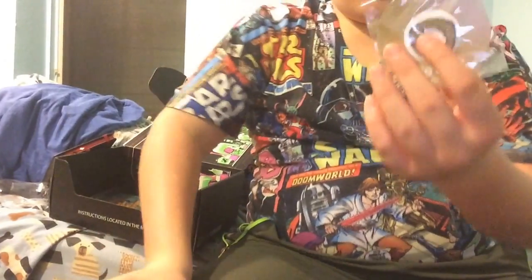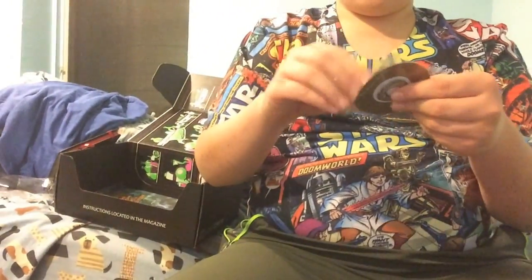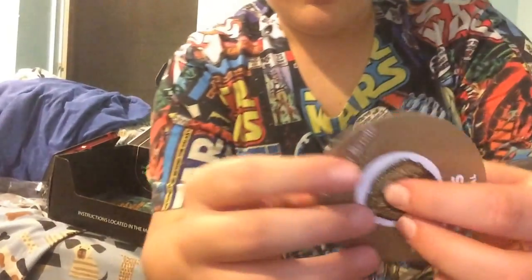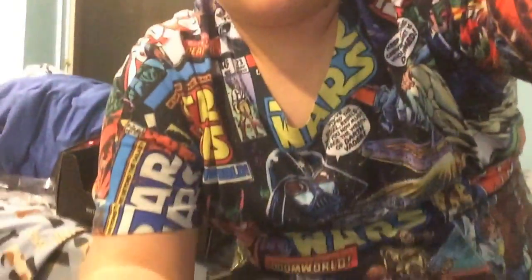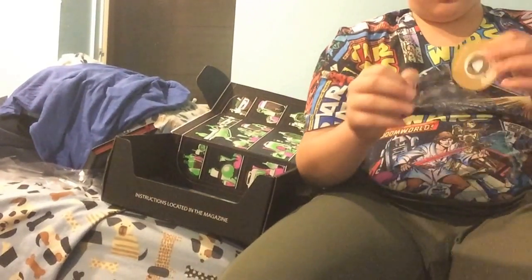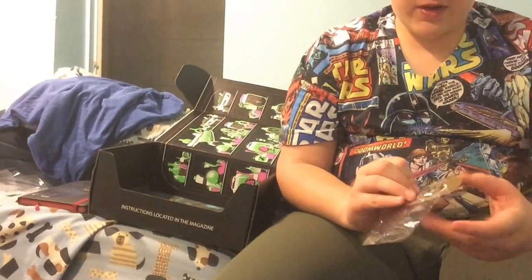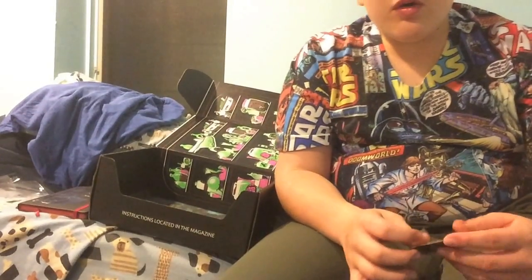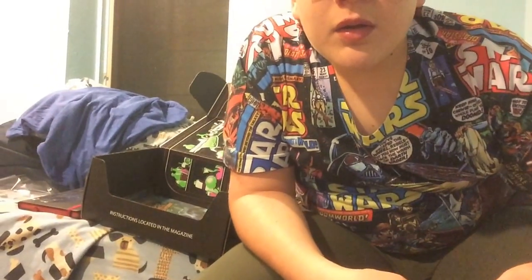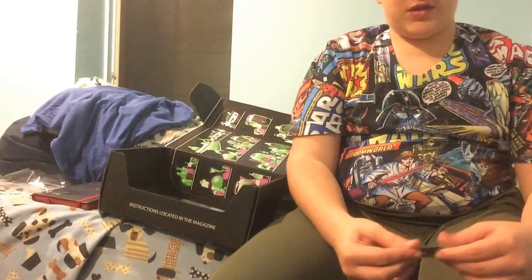Next, we got the pen. Oh, this is Elder Scrolls Online. I will take this out for you guys, so you guys can see. Look, this thing's actually hollow. Dang. Guys, I really do need to get a better setup. Right now I'm saving my money up for my own GoPro or video camera. Oh, there's a blinky red light. Why is there a blinky red light? It must be showing that it's recording.